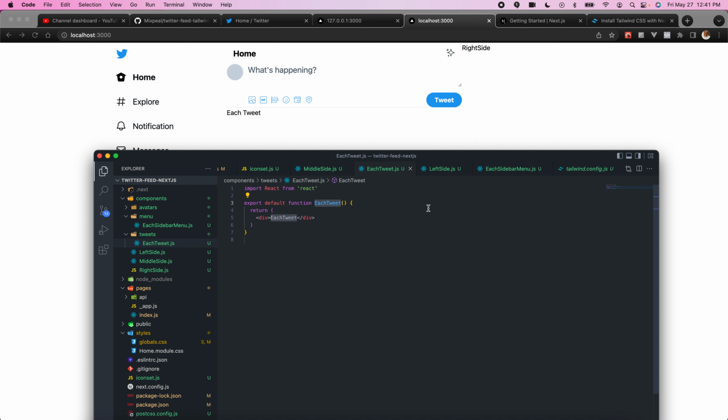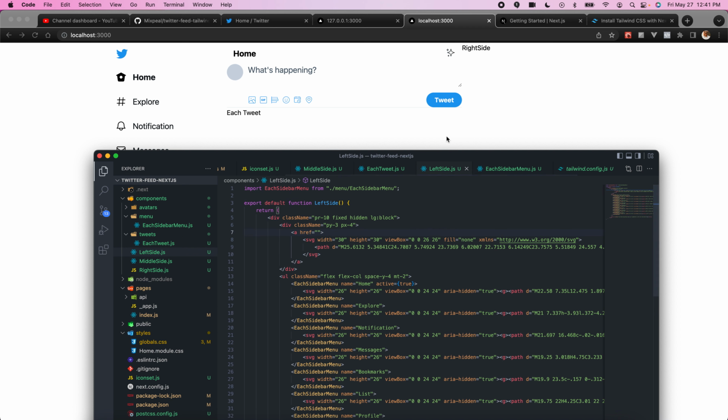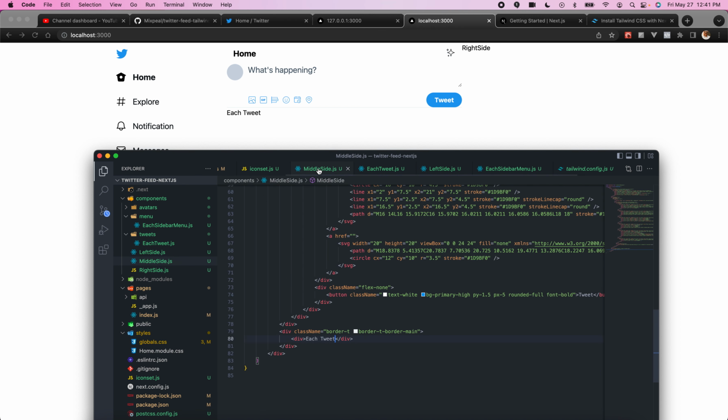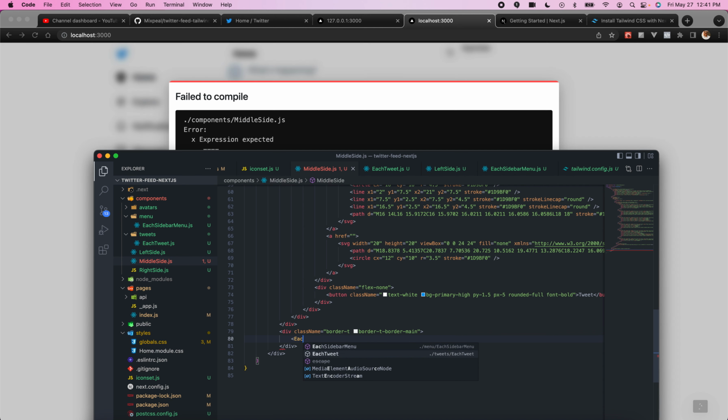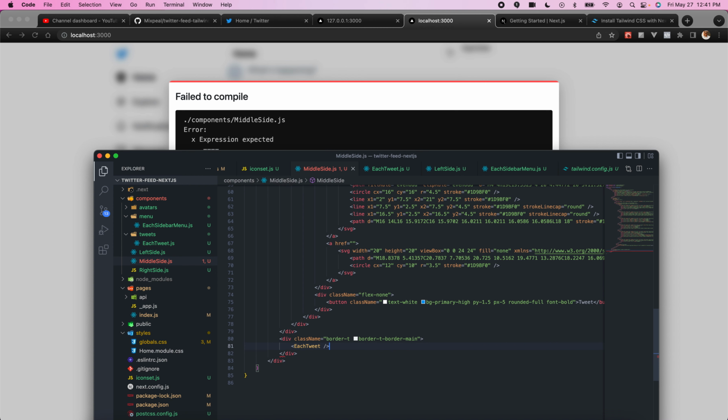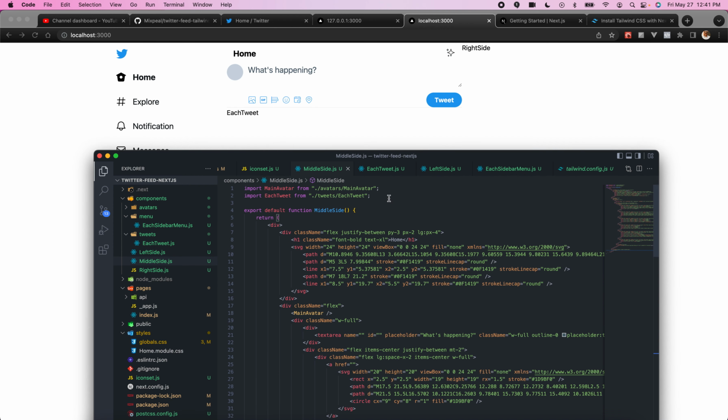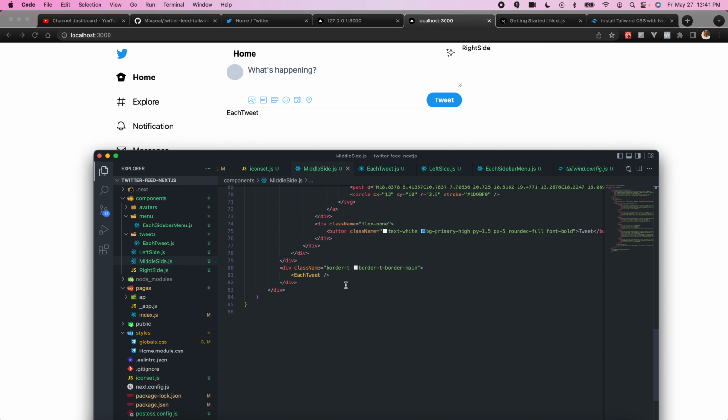Each tweet. Now we are still in the middle, right? Let's just import the each tweet here. The each tweet has automatically been imported here, so just in case you are wondering why yours is not working, that's been automatically imported.